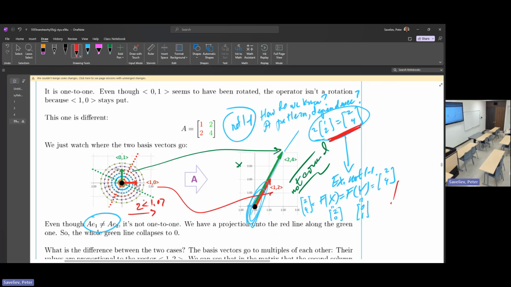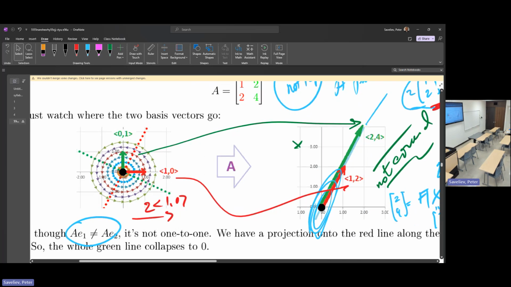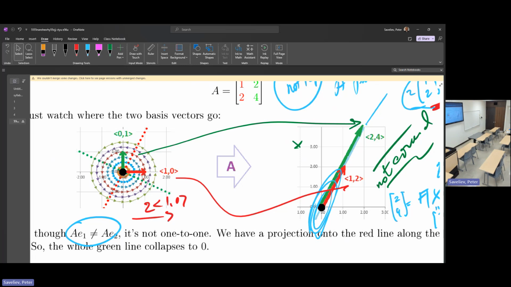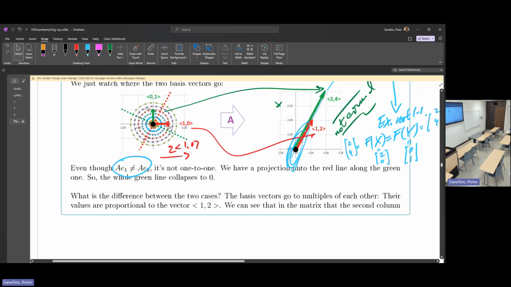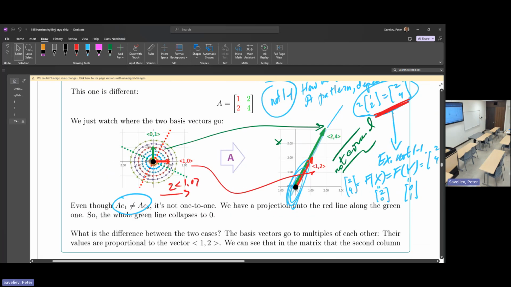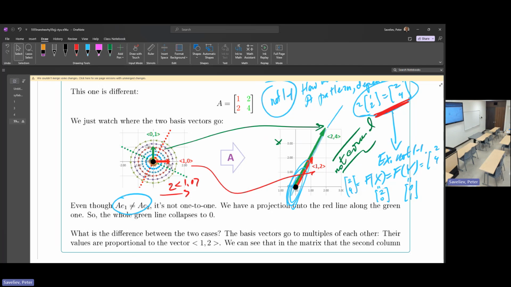The green line, you see the green line on the left. The whole green line, actually, the dotted line, collapses to 0. Okay, so the red line is where everything lands. That's how it happens. So we push everything towards the red line, but specifically, everything moves, but the green line specifically moves entirely towards the origin. Okay, so that's just an illustration, and the picture on the right does not give it credit because everything collapses. You don't see where every line, every curve goes.